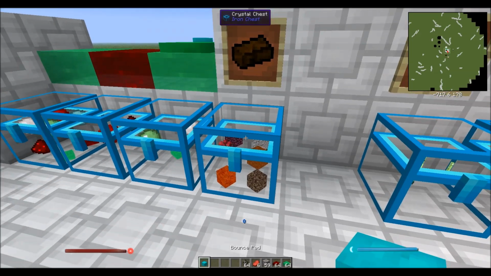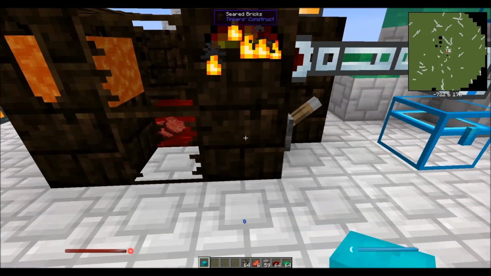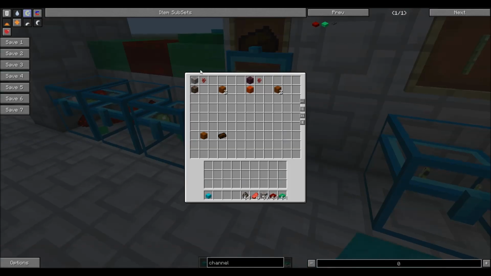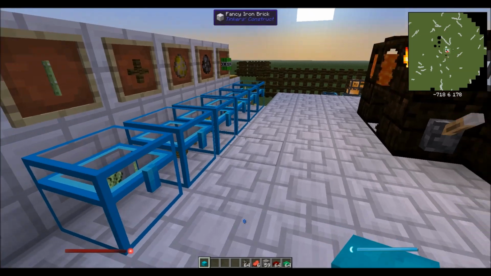But before I get to that, I want to talk about this new skin, I guess you could say, for the smeltery. So what you need to do is you take nether wart, gravel, and soul sand, or if you have Natura installed, you can also use heat sand, tainted soil, and nether wart, and that will get you two of these slimy dirt blocks. Apparently I don't really have a good name yet. You take these slimy dirt blocks, and you cook them in your furnace, and you'll get a seared brick. And everybody knows what to do with seared bricks.